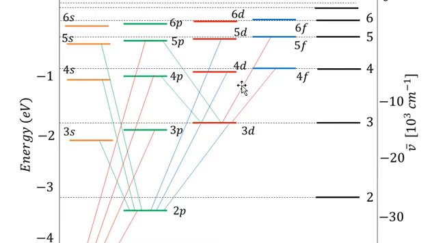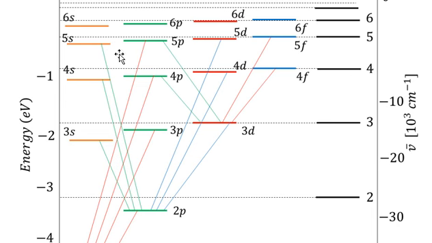You can see that with the increase of the principal quantum number n and the orbital quantum number L, the energies become the same as that of the hydrogen atom. For example, the energy of the 4f state is close to that of the principal quantum number 4 of the hydrogen atom. So the 4f state of the lithium atom has an energy which corresponds to the n equal to 4 level of the hydrogen atom.